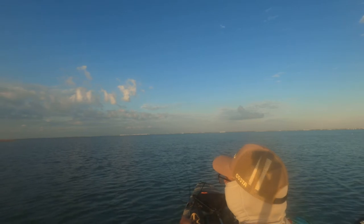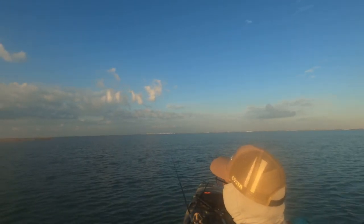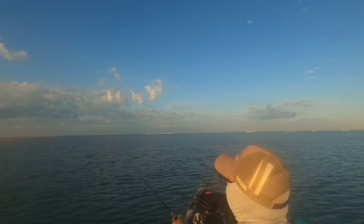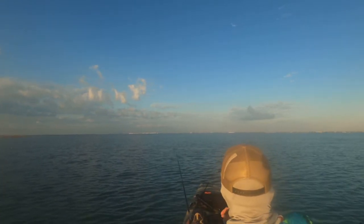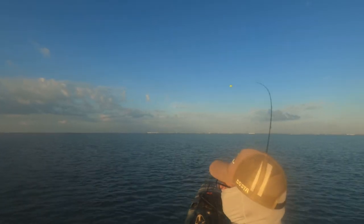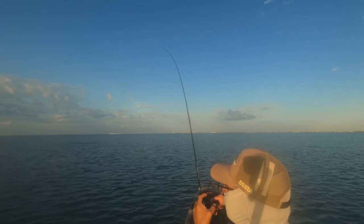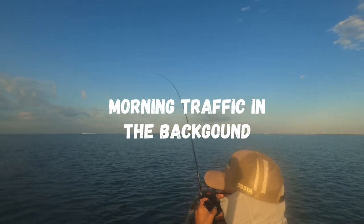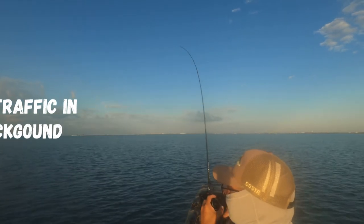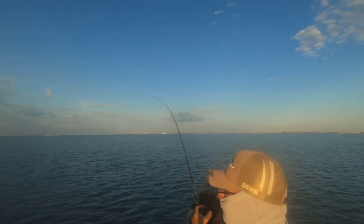Guys, we made it to the flats from the beach. Took me about 15 minutes to cross the ferry though. Search and destroy. That's what we're doing. Searching. I get a whole bunch of bait there. Keeping my rod pretty high.